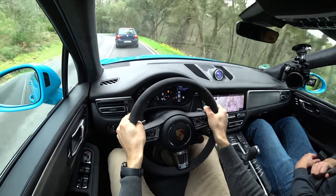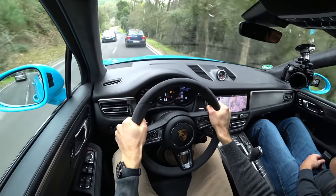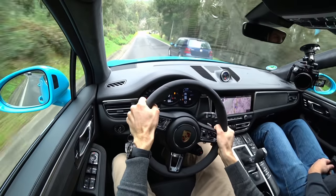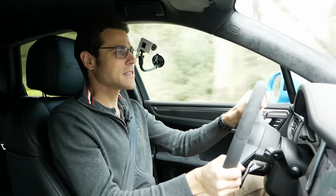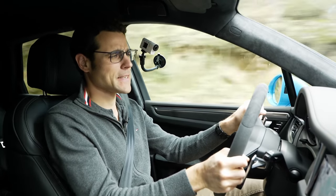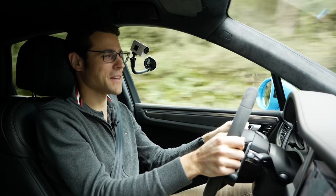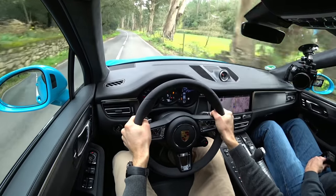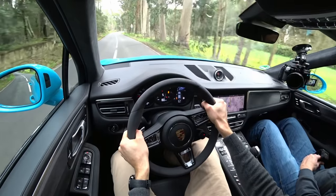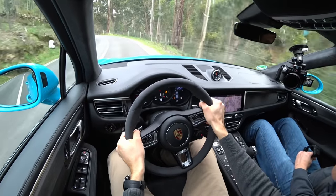Beautiful landscape here in the Sintra Mountains — a cool and emotional driving experience. Sport mode is also there so you can do some faster acceleration maneuvers. When you have some kind of straight road and know there's no traffic coming ahead, you can enjoy more of the sound. It can sometimes be safer to have a little bit more power. So when you're talking to your partner and say you need a more powerful car — yeah, safety reasons, like safer to overtake and so on. I'm really enjoying it, and I like the sport SUV approach where you can have both the sporty and comfortable experience with the upright seating position.